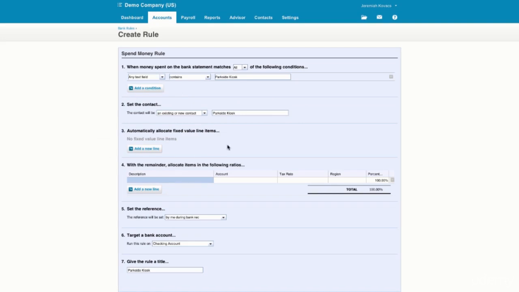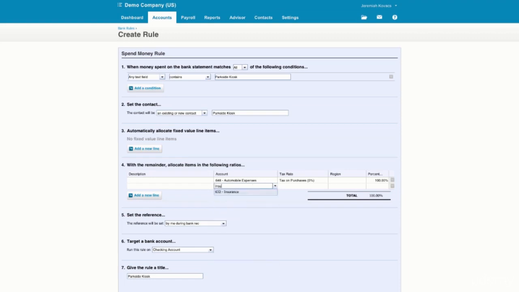And so now that I feel good about how we're setting the contact, we're now ready to turn our attention to, well, how do we want to categorize the transactions? And so Xero is very intelligent in that it can break up the transactions based on either fixed amounts or based on percentages. The default is to just assign 100% of the transaction to an account, so maybe automobile expenses. That's really the default, and probably 99% of the time, that's all you're going to do. But let's say you need to split a transaction. So what happens if only 50% goes to automobile, but the other 50% goes to insurance? Well, then what we can do here is create a second line, code that to insurance, and then under the expense column, we put 50 to automobile, and then 50 to insurance. And when we do, it'll split up those transactions 50-50 moving forward.